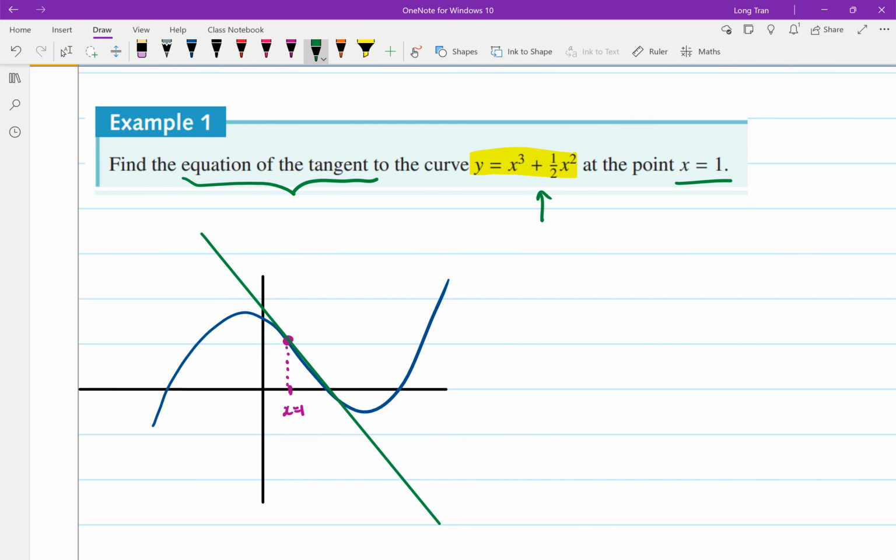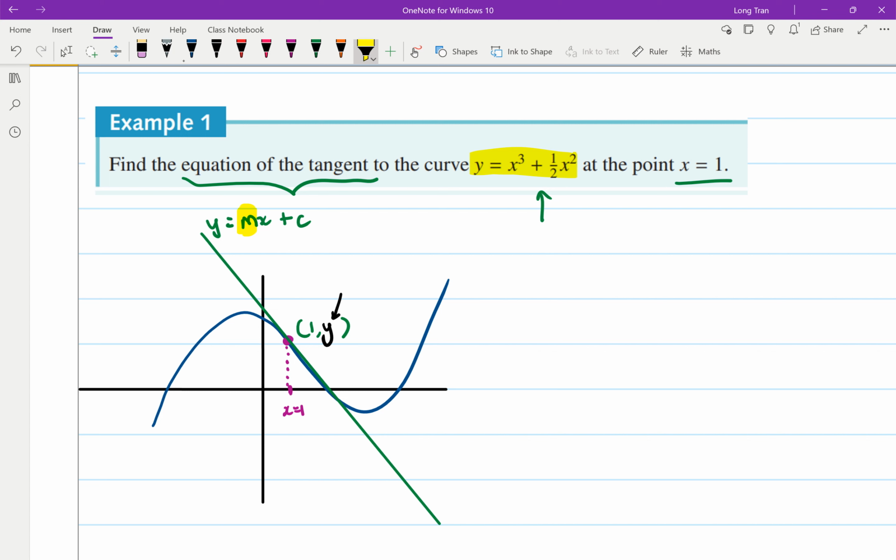What they want you to do is find the equation of the straight line that will touch that point at x equals 1. We don't know what the y value is. But if we were to find this y value, how would I find that? Anyone have a clue? Matt? And that will allow you to find what? Very good. So then you'd find m at that point.